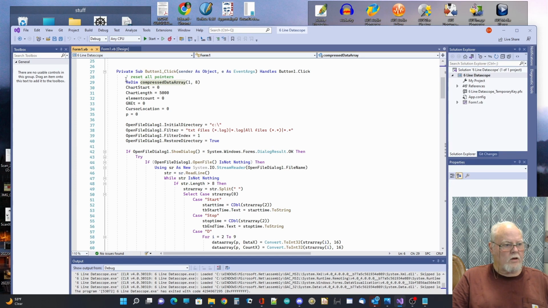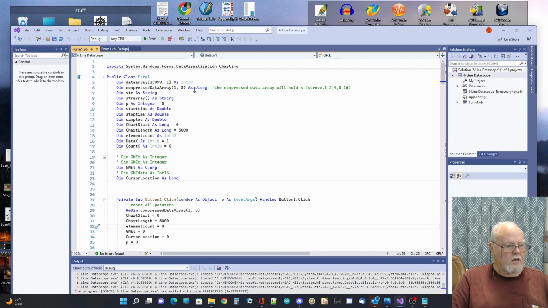So the first thing I do is reset all of the variables that I use while I process the data file in. The compressed data array gets redimensioned to the size I need to hold the amount of data.